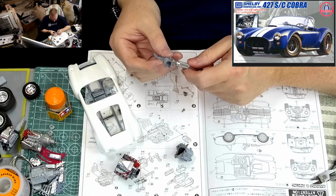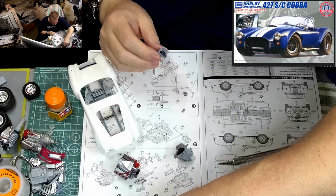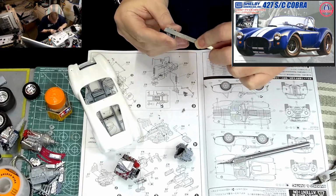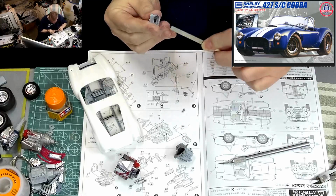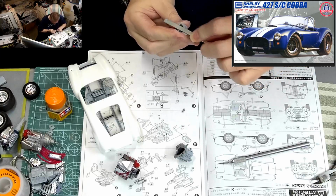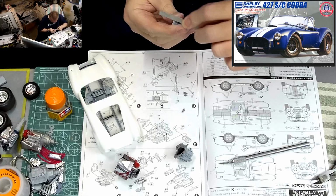Right now I've got it kind of at a weird angle as it goes along, it's kind of whoosh, like this, so I've got to get it straight. And different ways you can do that. I can use the Dremel, I could use a file. I think I'm going to choose the file. It's going to be not quite as aggressive as the Dremel. You can take smaller bits off with the file. I work my way down to making it flush. Just because cutting it with a knife gets a bit tedious and a little bit hard to do when it's so thick. Trimming it with a knife is easier when you're only taking off a little, half a millimeter at a time.